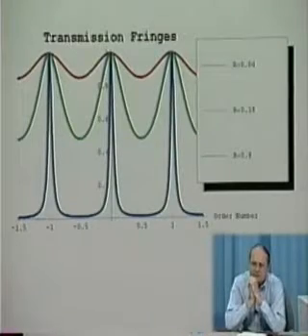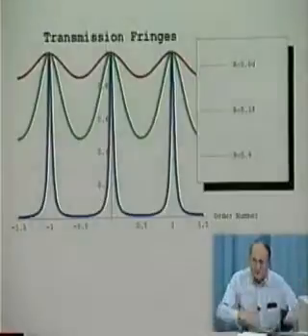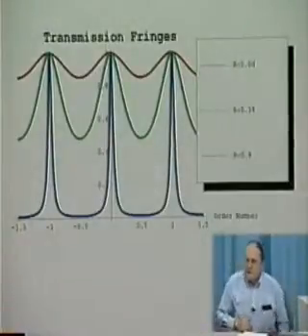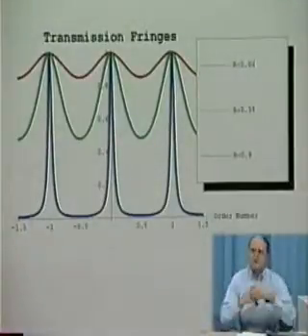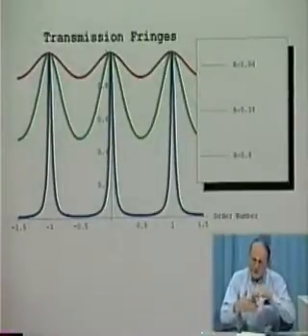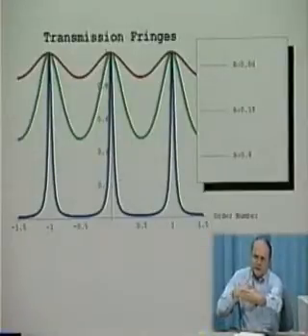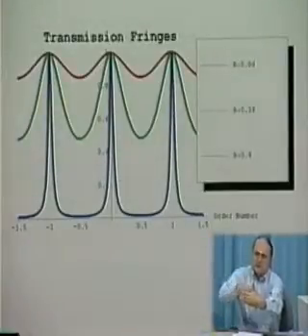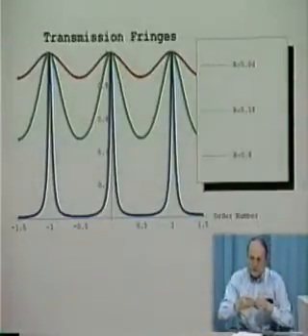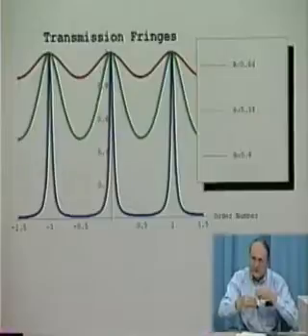Isn't that amazing? I mean, theoretically, that it works. And if I could actually buy these mirrors and didn't have losses in them and stuff, it would work. What is happening here is that only a teeny-weeny little bit of light gets through, okay? And it goes back and hits the mirror in the back, and almost all of it's reflected back. And then only a little teeny-weeny bit of that finally gets back through this mirror again.